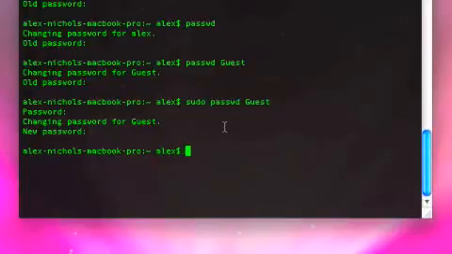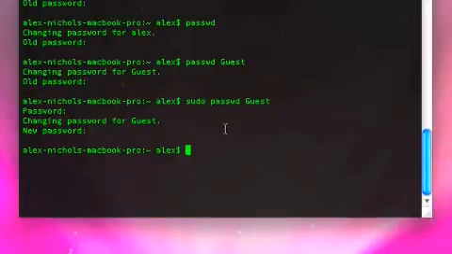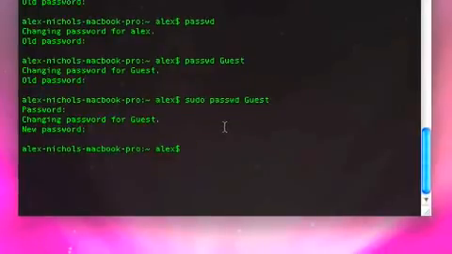So that's how to shut down and reboot, and how to change another user's password, and how to change your own. Remember, passwd will change the current logged-in user's password by default, not root's password. If you do passwd root, it'll change root's password, but you have to know the old root password. If you do sudo passwd root, because if you're root you can change someone's password, then you can change root's password very simply. So that's a few things today in Terminal, and that's all I'm going to be showing you.